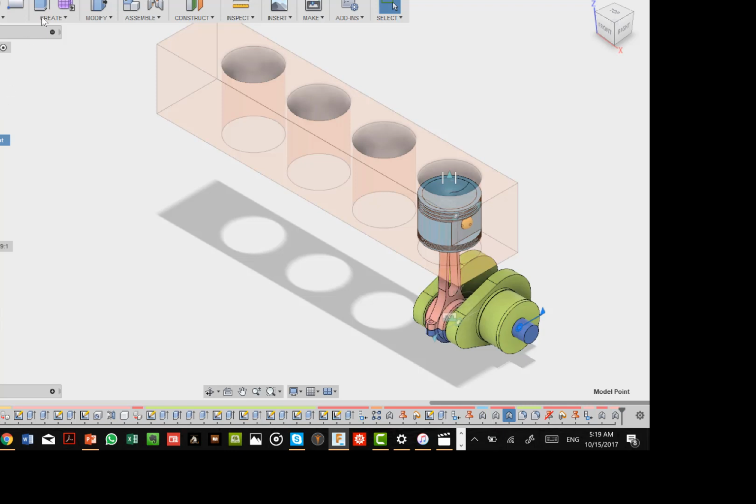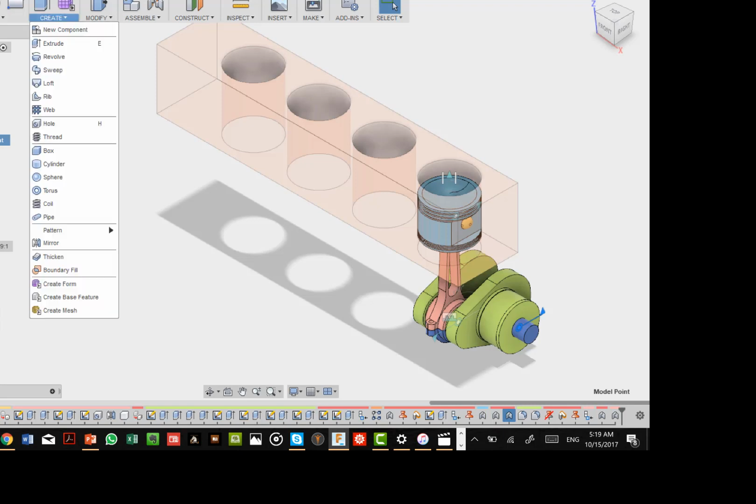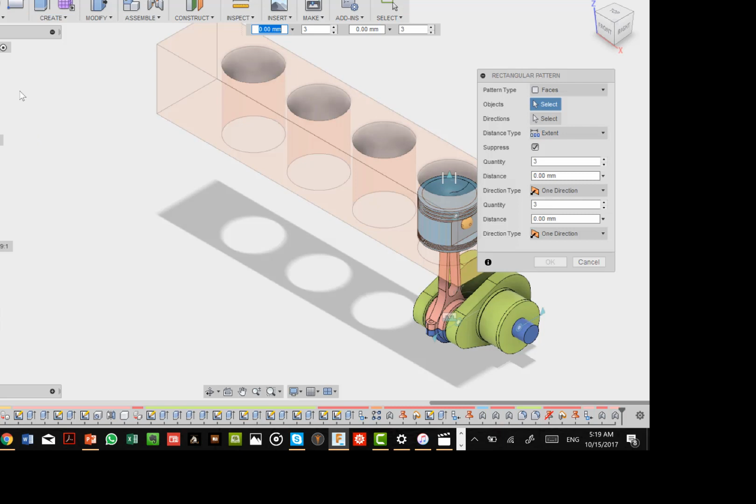So let's go and do that. In order to do that, we just choose create pattern. Here we are taking a rectangular pattern, and the drop down menu is set to faces. We are not replicating faces, we are replicating components. So we say components, and then we are prompted to select the objects in the component.